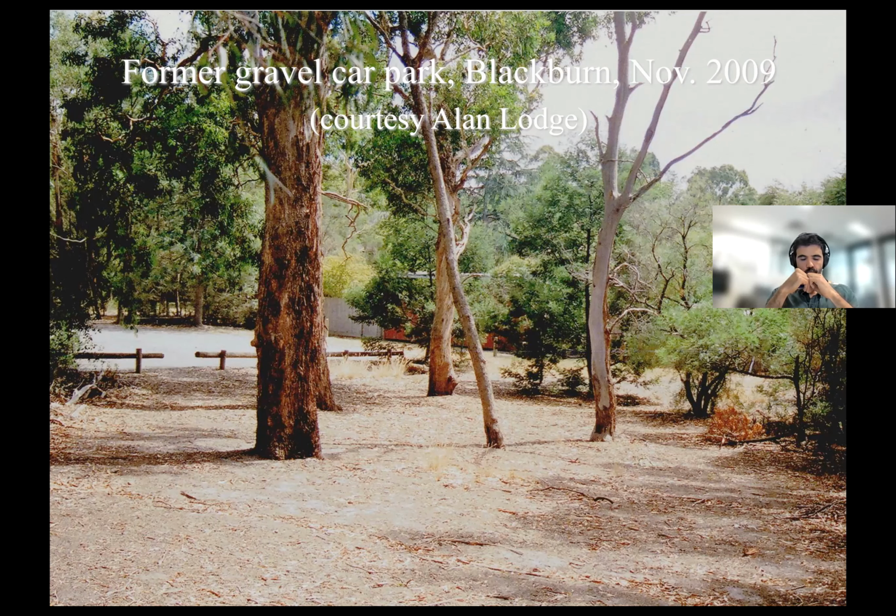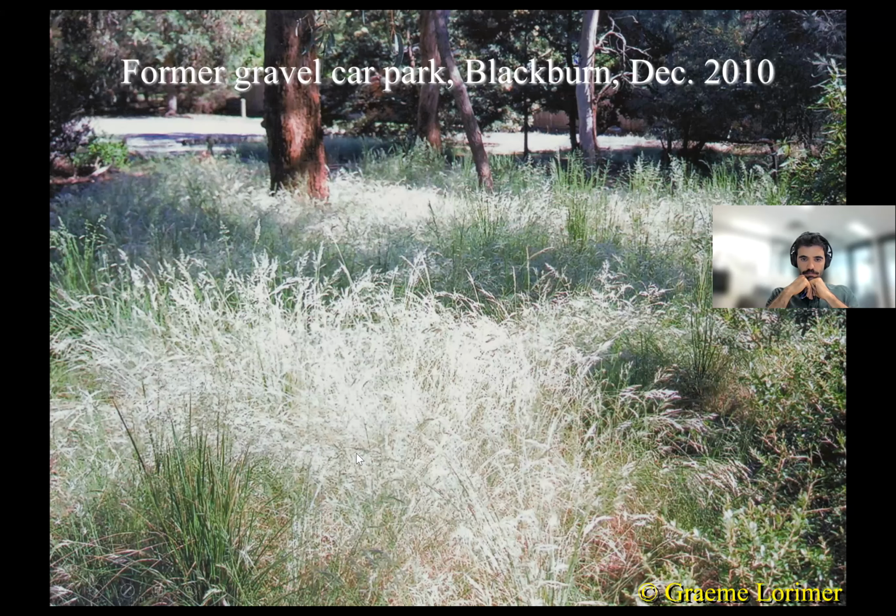So this elderly man potted around, collected seed by hand, and he sprinkled them over the ground. He didn't do anything else. He just sprinkled them over the ground. And the following year, after 2009, with the breaking of the drought and his spreading of the seeds, this was the scene. So this was after he'd done the course. I was blown away by the success that he had. No cultivation, no weed control, just spreading the seeds over the bare ground at the climax of the millennium drought.